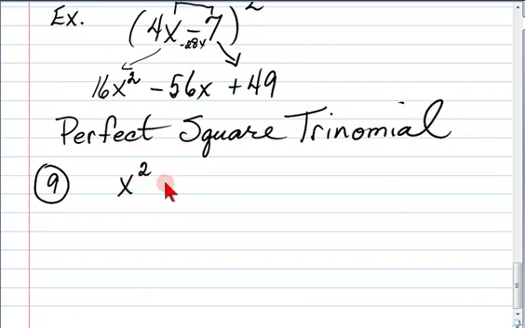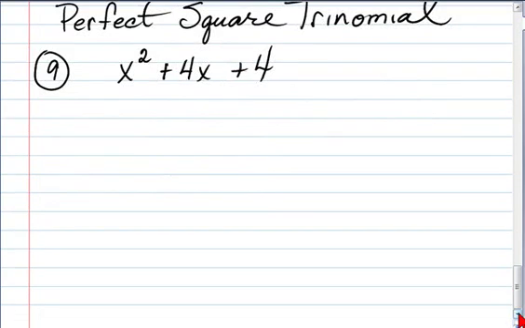I'm going to ask you to factor x squared plus 4x plus 4. Here's how you test it. You look at it and you say, first, is there a common factor? No. Secondly, you might almost jump in there with your 2 sets of parentheses, but instead you say, wait a minute. Is this a perfect square? Yes, it's x times x. Is this a perfect square? Yes, it's 2 times 2. Then there's a really strong likelihood that this is a perfect square trinomial. And by the way, this will always be positive if it's a perfect square.